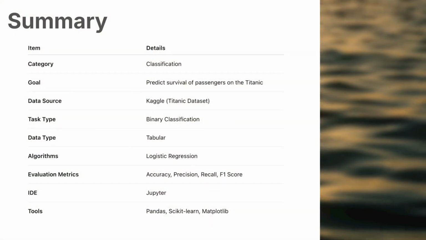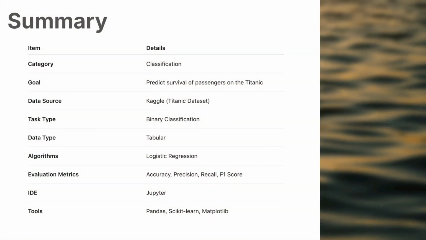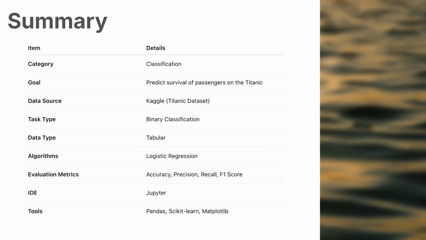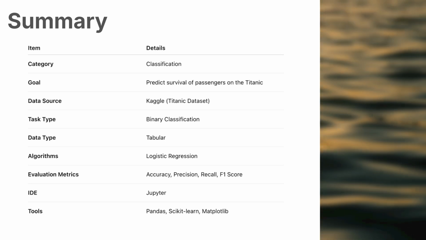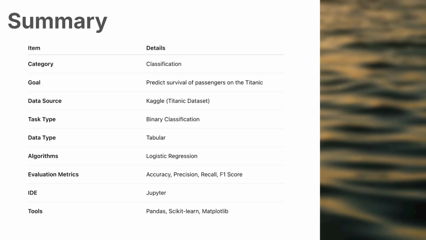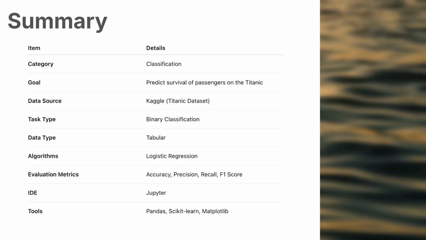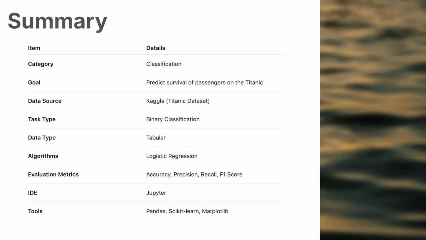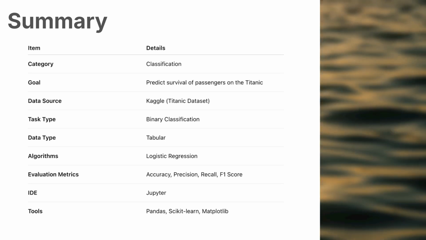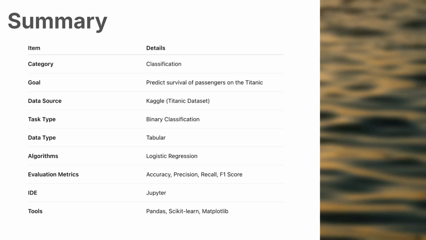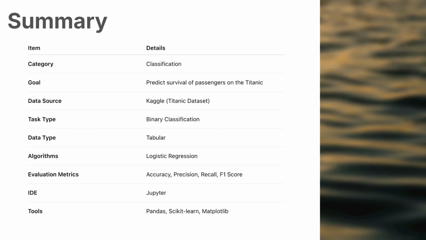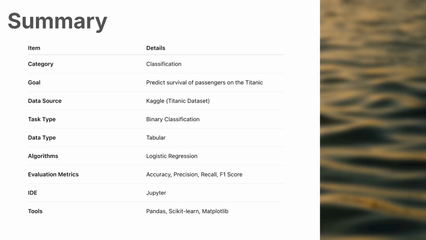And that's it for today's lesson on this topic. We explored the Titanic dataset to understand the factors that influence survival. From cleaning and preparing the data to building and evaluating a classification model, you saw how each step contributes to making accurate predictions. Along the way, we also discussed how to interpret results and improve model performance. It's a classic project and a great way to sharpen your skills in data science and machine learning.